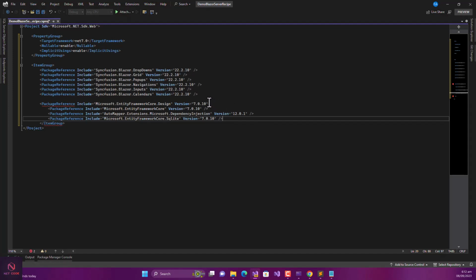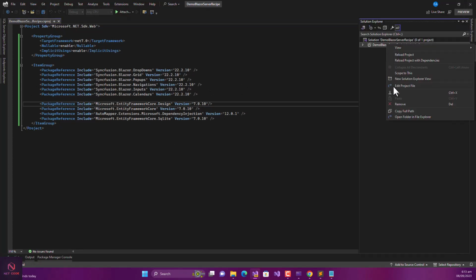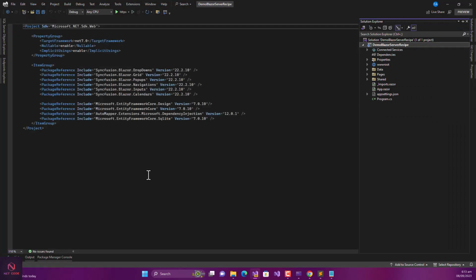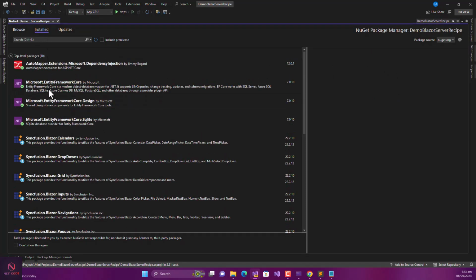So let's close this. This has to be closed. Okay. So as I said, I can now save this. Then I'll go back to Solution Explorer and reload with the dependencies. So from there, I click on dependencies, and now you can see manage NuGet packages. Okay, so here you can see that you're going to have all the packages that we just copied. You can see they are all installed over here. So you can also do the same, just install them one after the other.